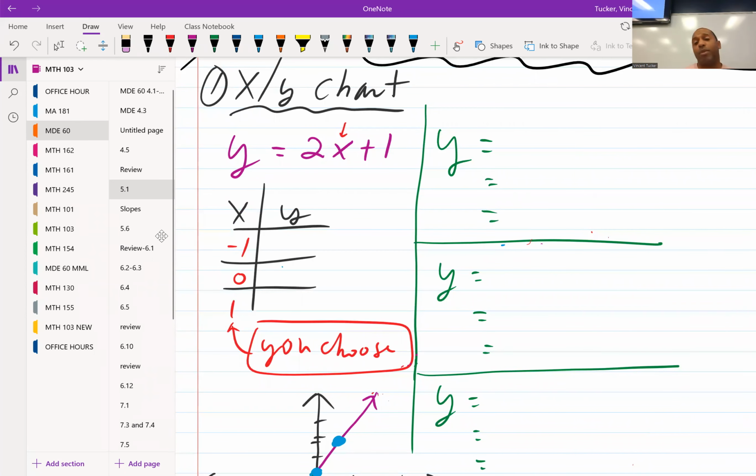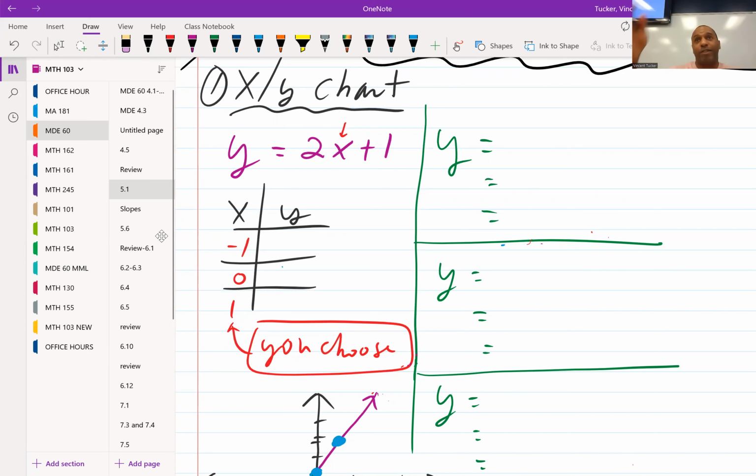In MATLAB, you only have to do 2 points. But I'm going to stick with my 3 because that's just how I'm programmed. So now you don't have to do -1, 0, 1, but you do want to choose something easy, because whatever you choose, you're going to have to graph that. If you don't want to mess with negatives, you can do 1, 2, 3, it's fine. Just remember you want to choose something that you can graph.